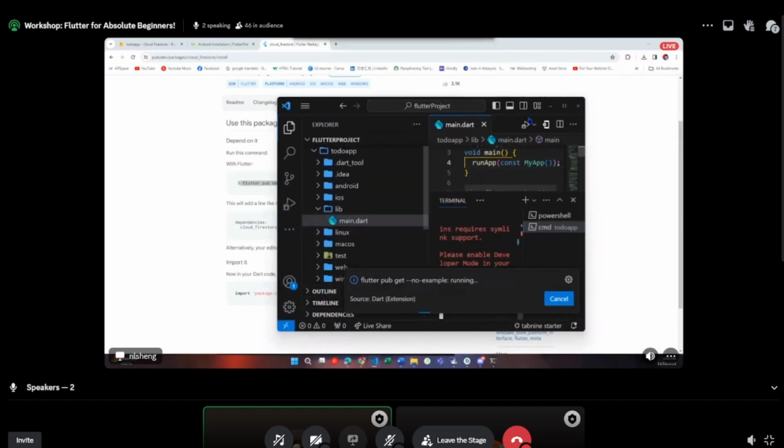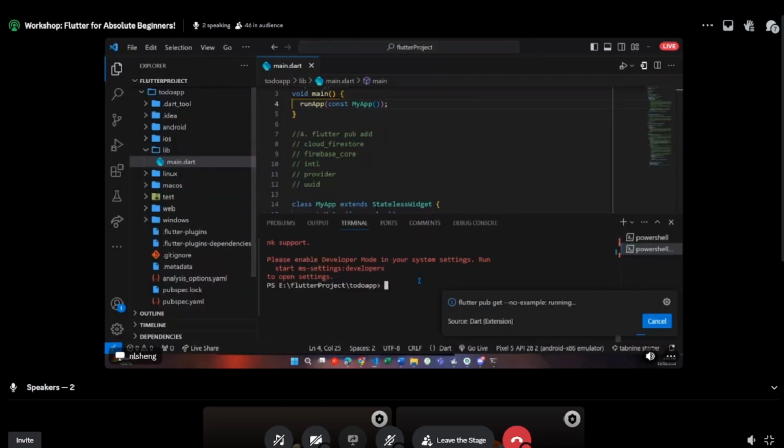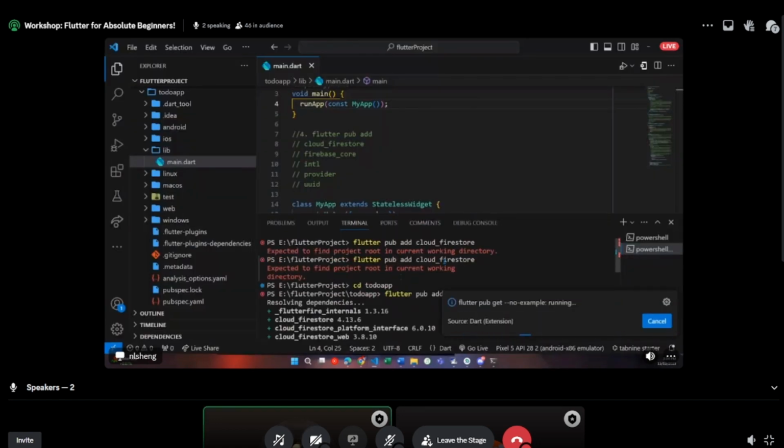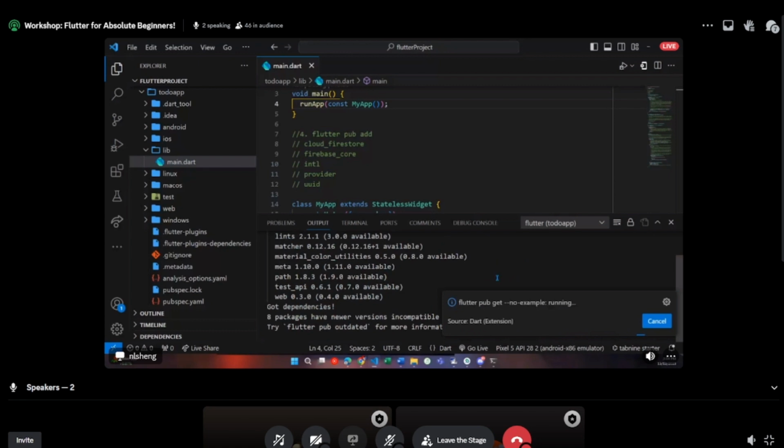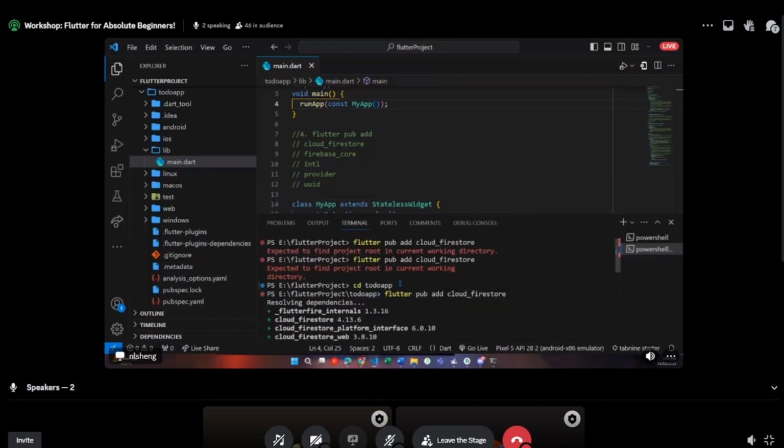Yeah, so for you guys who cannot add your cloud Firestore here, you need to go to your main folder here. Type cd and your main folder here, and then use the command again.